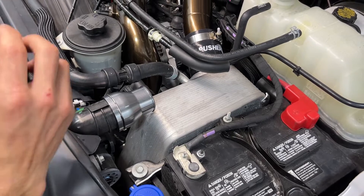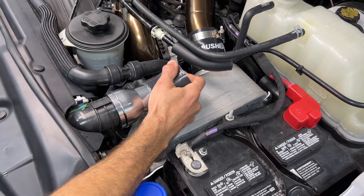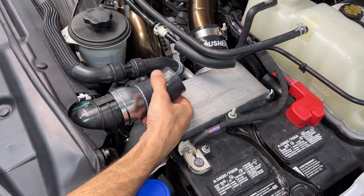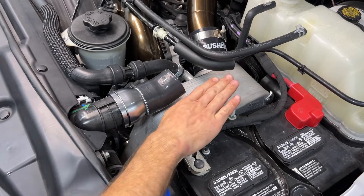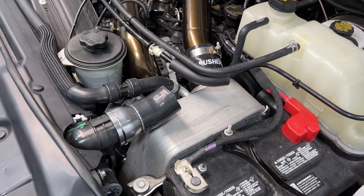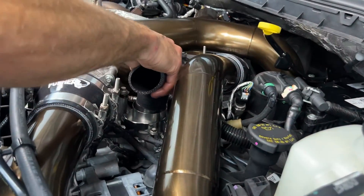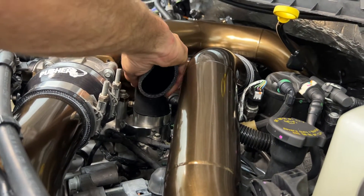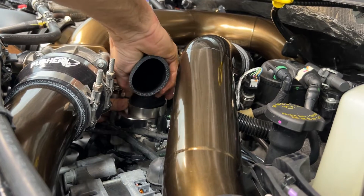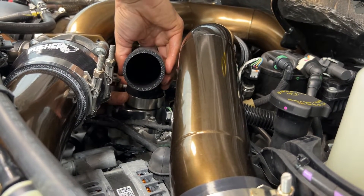When I set my silicone couplers in place, I'm going to put the one with the slight bend over here on the radiator — it's going to curve slightly up and over towards the passenger side, which gives you a little extra room for aftermarket intercoolers. Then I'm going to take the 90-degree coupler — it's an equal-leg 90 so it doesn't matter which leg goes on the thermostat housing — and push it down on the thermostat housing so it angles over towards the radiator inlet.